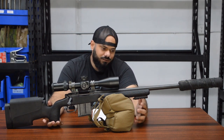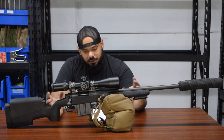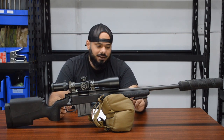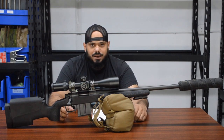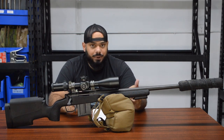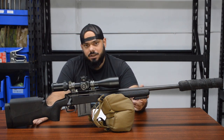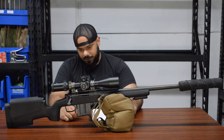Unless you're gonna go completely traditional, and again, I'm nostalgic, so I would like to see that. If you go with a standard Harris on the swivel stud and then connect a nice leather sling, that'll be perfect. But again, you can't do that because it comes with a QD on the back. So I would like to see QDs in the front upgraded.